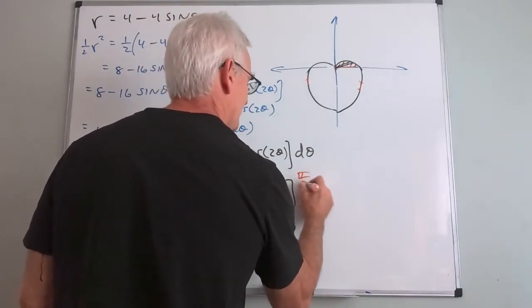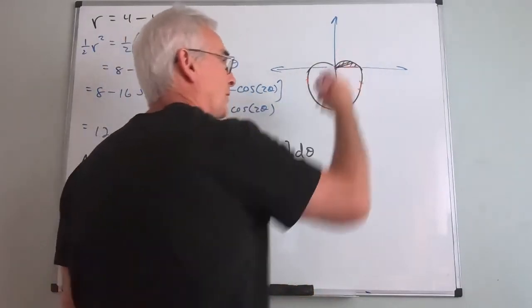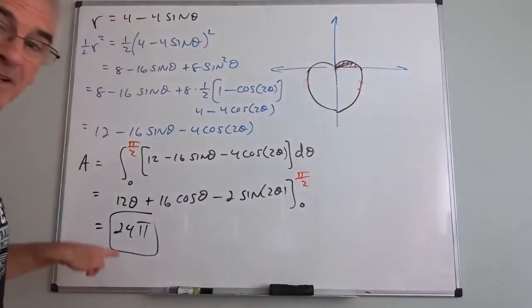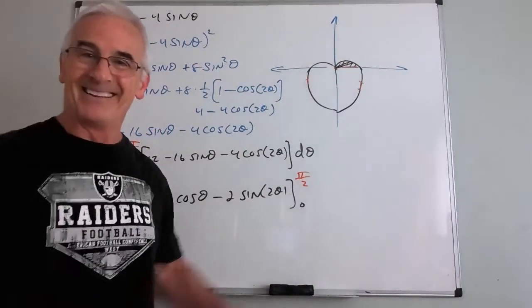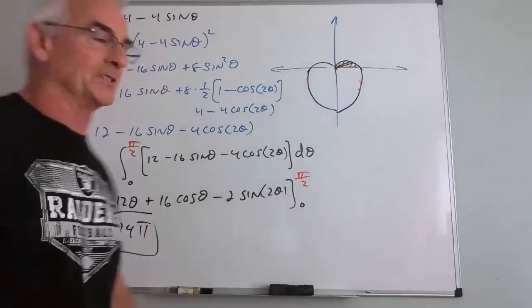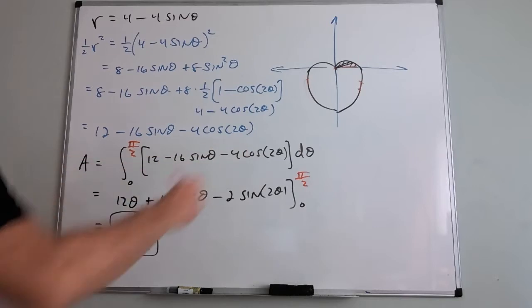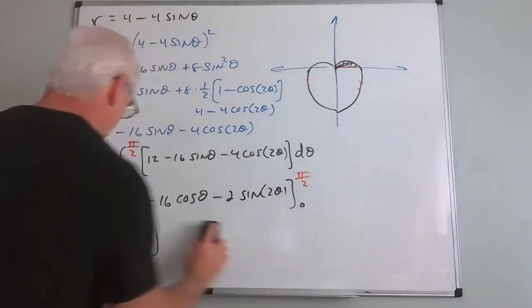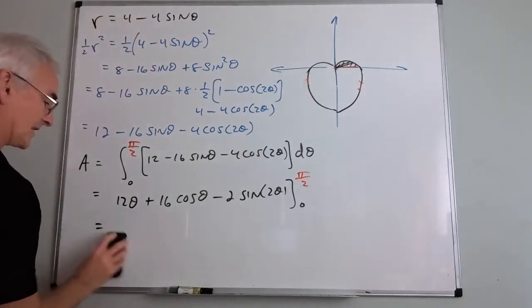Now, before I even finish, do you all agree that the answer to this question ought to be a lot smaller than the answer to this question? I'm just taking a teeny piece of it. It should be a small fraction in comparison. So let's see where this gets us. Okay, I don't think I'm going to get 24 pi anymore as an answer.